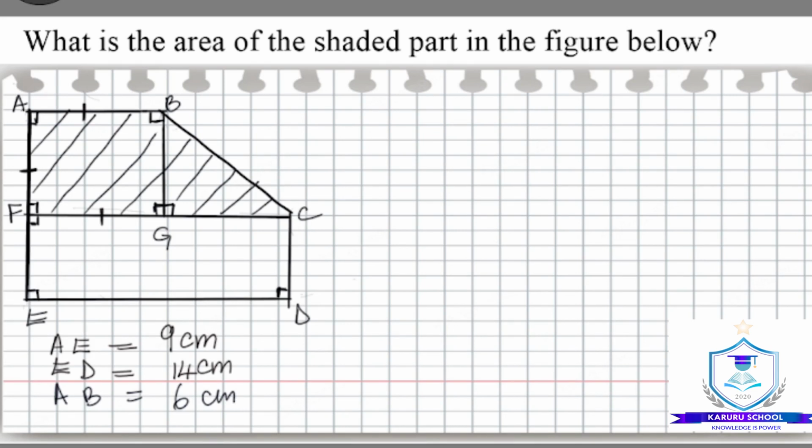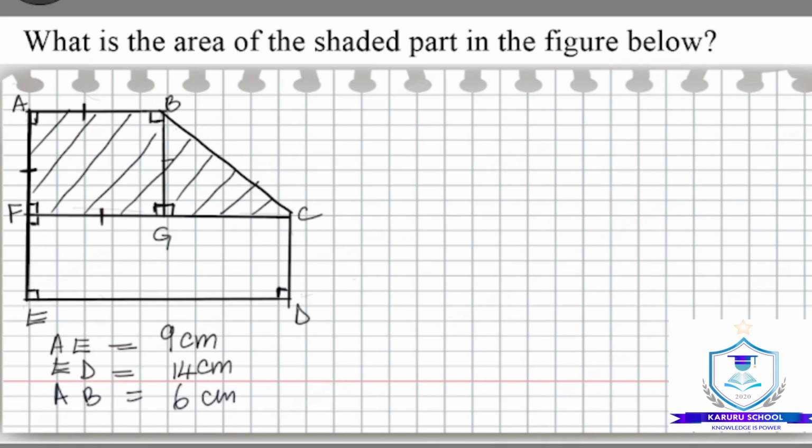So if you look at points A, F, G, and B, we identify that we have a square, and when you look at points B, C, and G, this is a triangle, and when you look at points F, E, D, and C, this gives us a rectangle. So we have all these shapes merged together, and we are expected to calculate the area of the first section, which is shaded, and that comprises a square and a triangle.